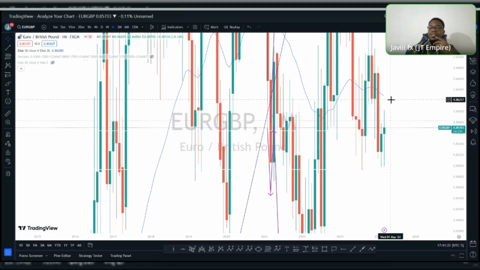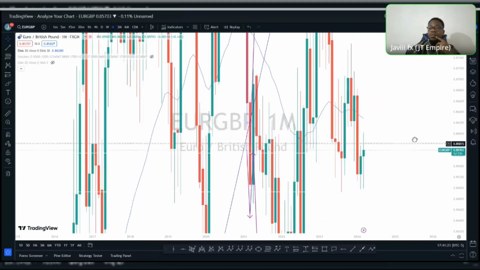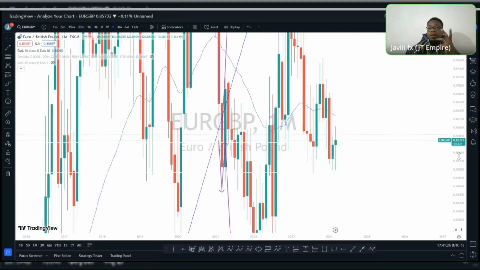So you do a top-down analysis. I generally like to go on the monthly. I've been telling people in the free group this for a long time. Whether it's within the week, the beginning of a new day or whatever, I'll just start with the monthly. So that's just me. You can start with the weekly if you choose to, or the daily.